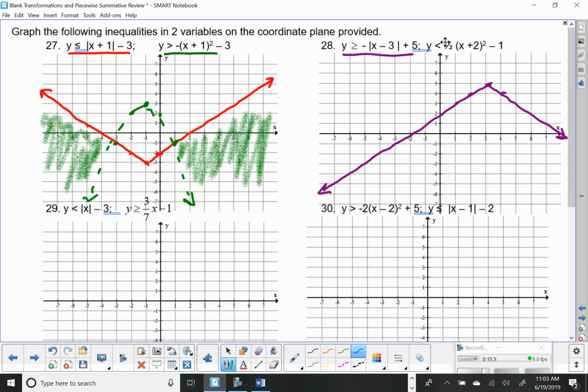Okay. Here we have a parabola. It went to the left 2, down 1, and then it's got a vertical compress. So I went right 1, up a half, right 2, up 2. Whatever I do on the left, I'm going to do on the right. And this is dashed.